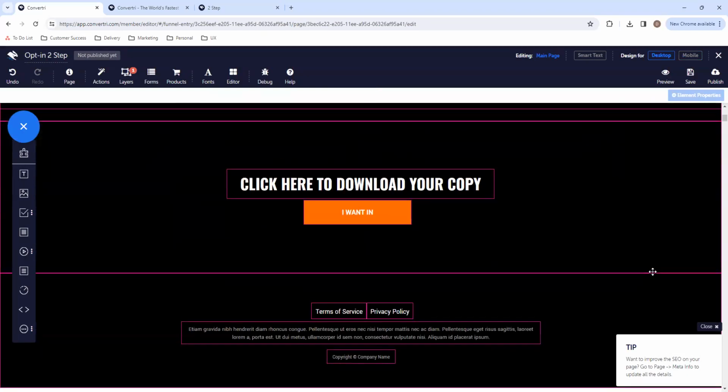But that kind of use of the page importer is quite effective. It was a simple page. It did have some extra functionality, for example, a layer. So if you did have a pop-up on a page, it wouldn't carry over the pop-up, but you can easily add that in Convertri. So that is not a problem at all. And that is kind of a good middle of the road use of the page importer there, I would say.